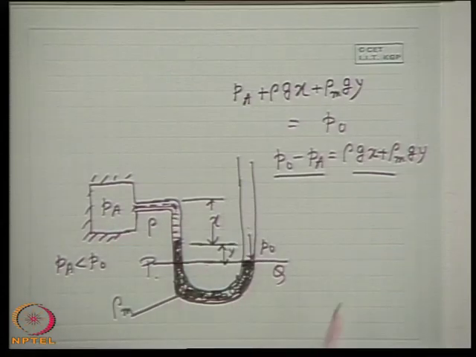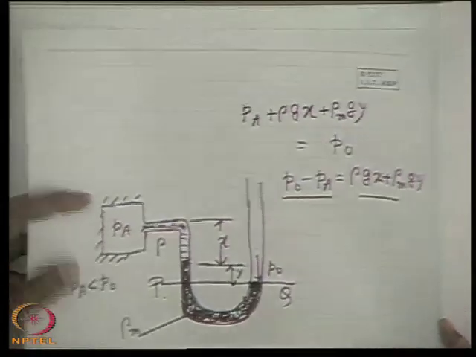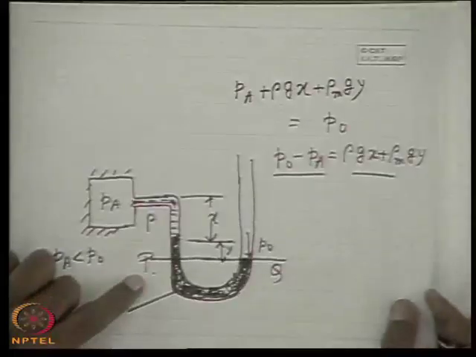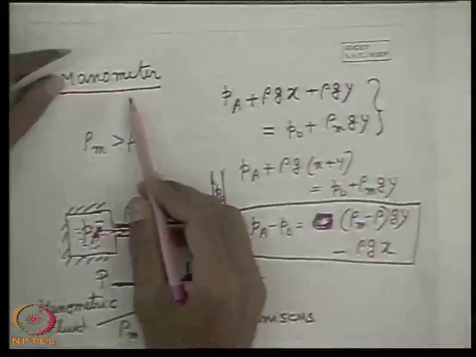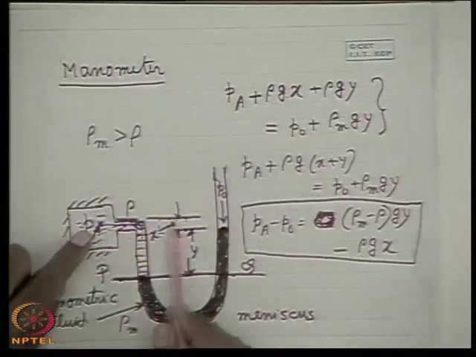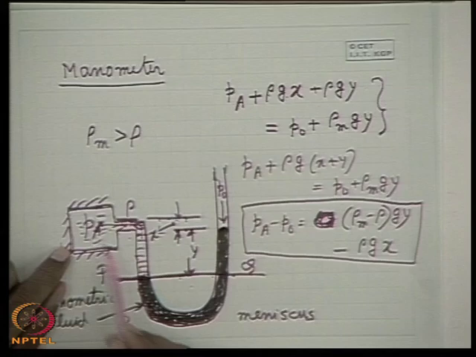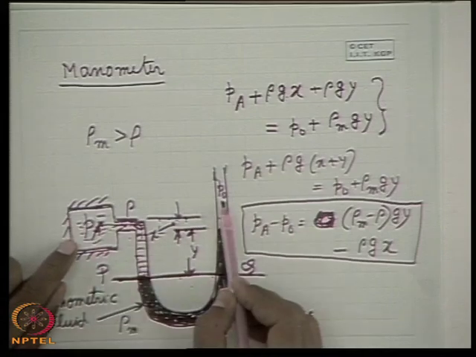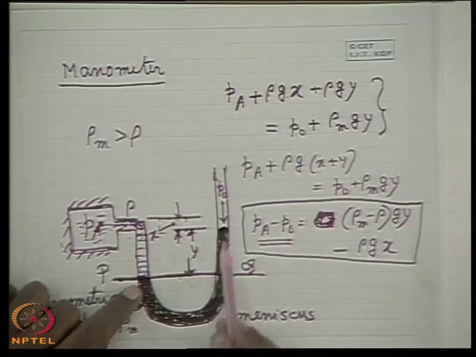This thing settles like this. Now, after that I would like to discuss how to find out the difference. You see, in all the cases, a manometer always measures the difference in pressure. That means, though we are saying that we are measuring the pressure of this system, it is the pressure of the system with respect to atmospheric pressure. We are always measuring the gauge pressure from the manometer deflections.